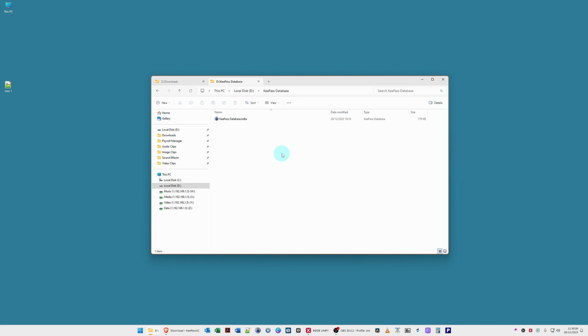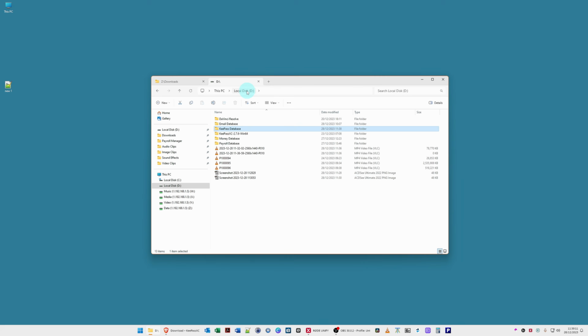So what I would recommend you do is, on your drive, create a new folder, and for example in this case we're going to call it KeePassXC database.